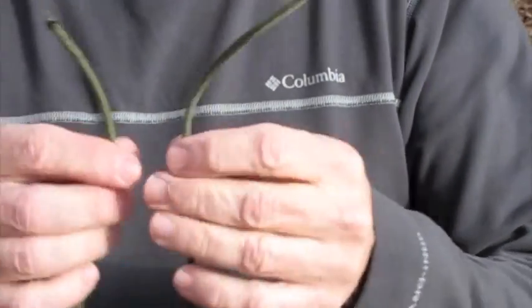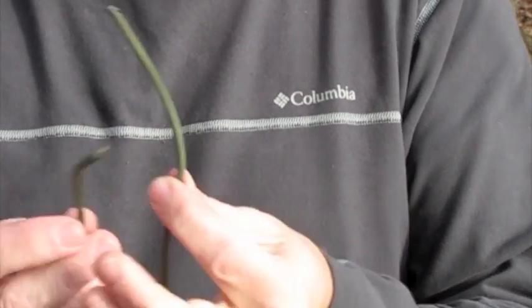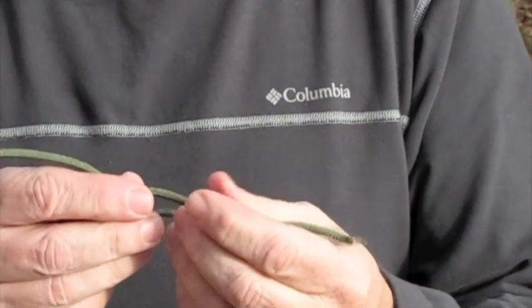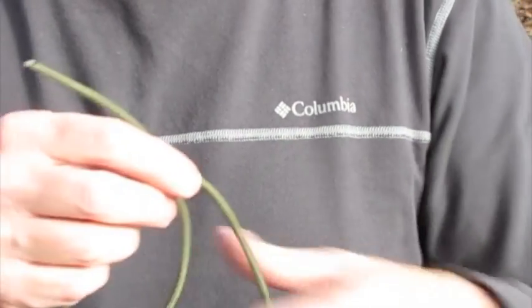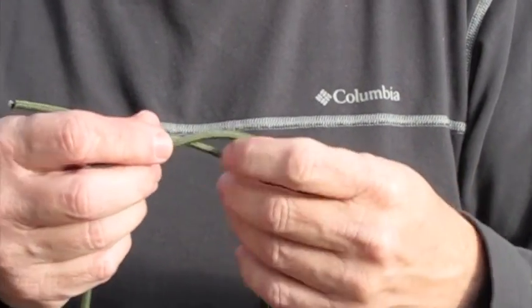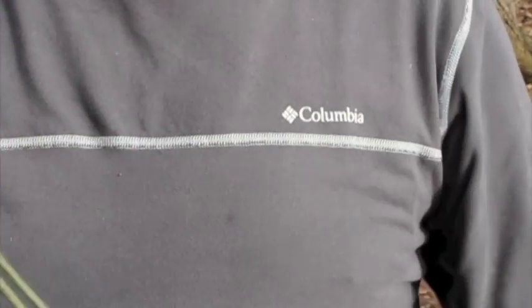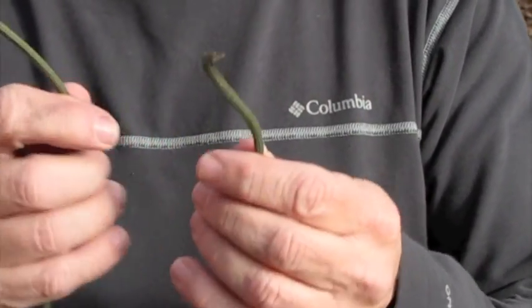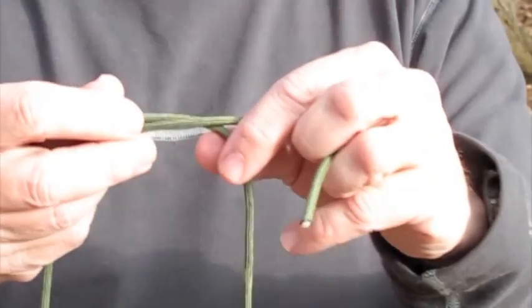Okay, now I'm going to take some of this paracord and I'm going to make a double fisherman's knot, maybe a triple. And this is good in joining two pieces of rope together, or to make one single piece. If you had two shorter pieces, you could use it like I showed you before, making a little prusik knot, rescue knot, joining that together. But anyway, we're going to start out by taking the two ends. I'm going to cross these over.